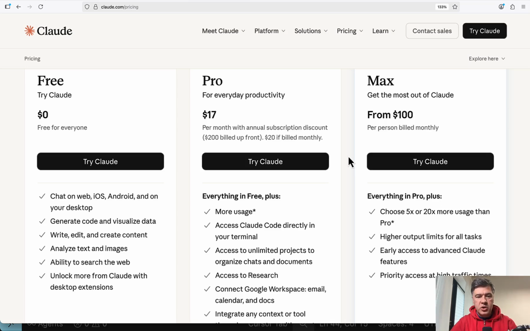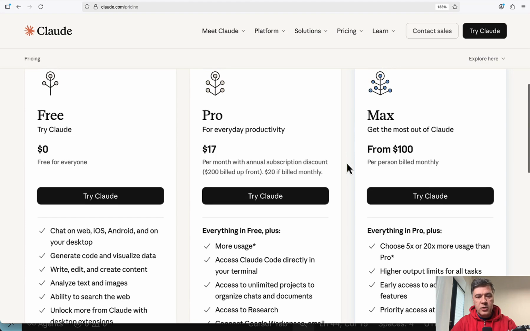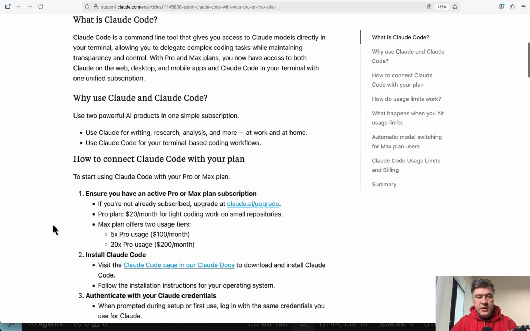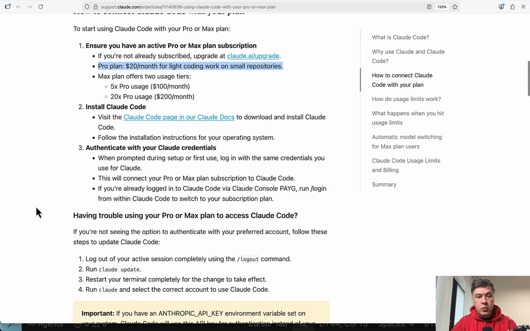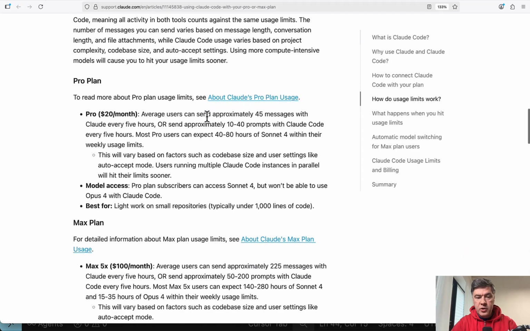It's hard to actually measure, but the limits of Claude Code with Opus seem to be this. In one of the support articles by Claude, they describe the Pro plan for light coding work, and they say that the average user can send approximately 45 messages every 5 hours. So there's a limit on what you can do in 5 hours, and then you cannot prompt more until the next 5-hour window. Also, there's a weekly limit of roughly 40 to 80 hours. Again, this is an approximation, but in my experience, if we compare month to month on Claude Code, you would get much more than on Cursor.